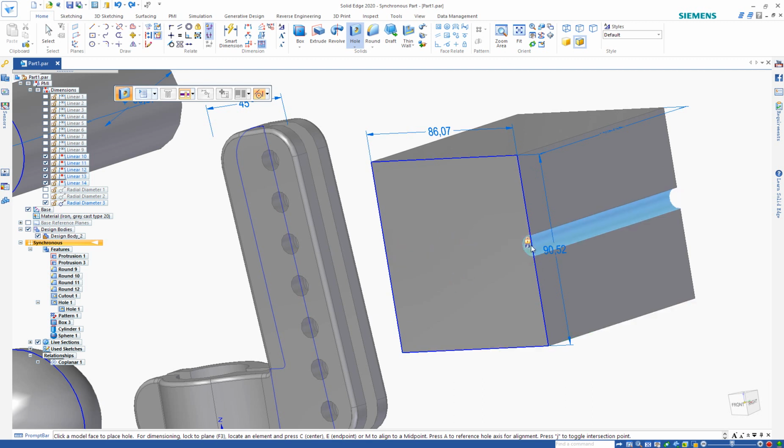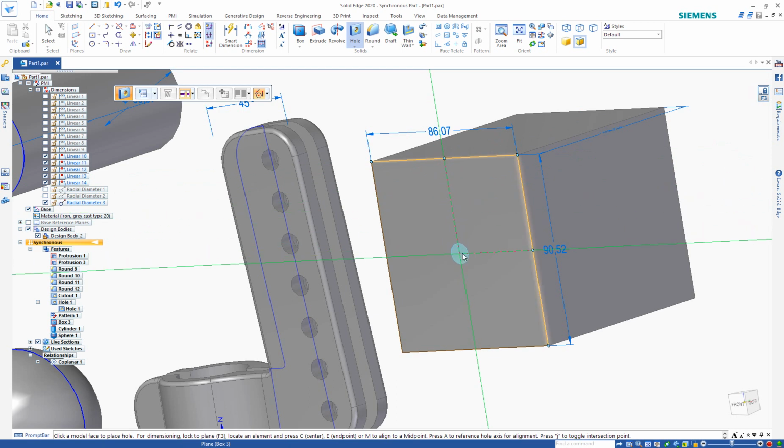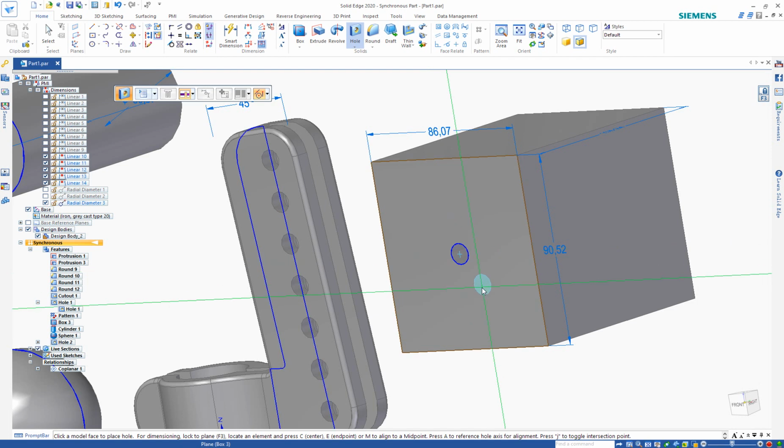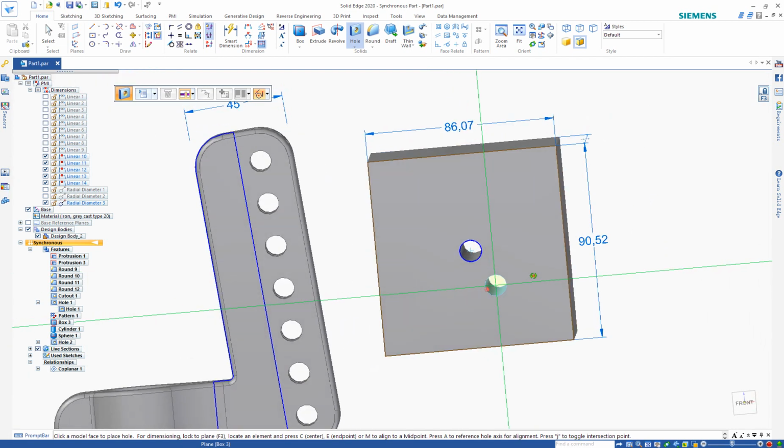The way to do it, first you lock it to the surface, then you find the center of one side, drag it in, and you go find the center of the other side. And now you can see there's two dashed lines that tell you that the hole is snapped to both of the centers of the two edges. So it's now right in the middle. Okay?